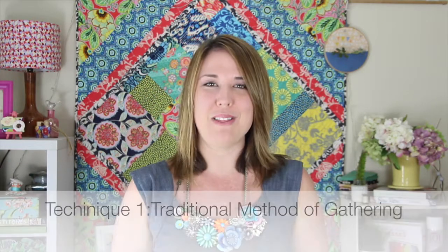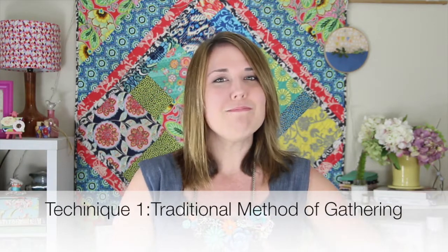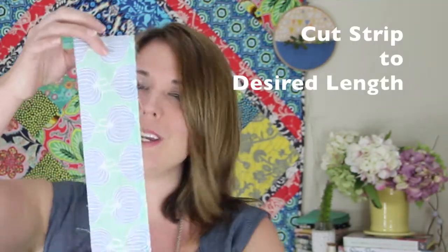So the first method that I'm going to show you today is the traditional method of gathering. This is what 99.9% of your patterns are going to call for, and I wanted to make sure that you knew the correct way to do it. The first thing I've done is I have cut my strips to the width that I need. This is about 3 inches wide.